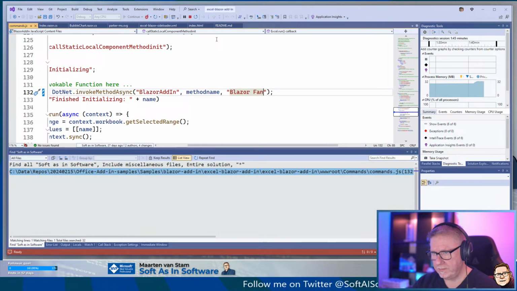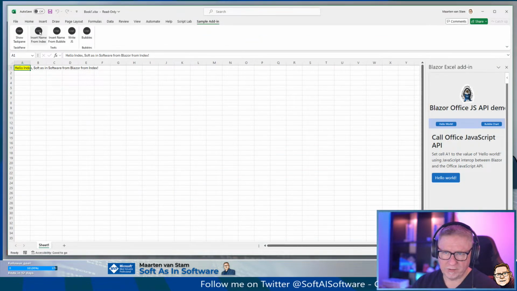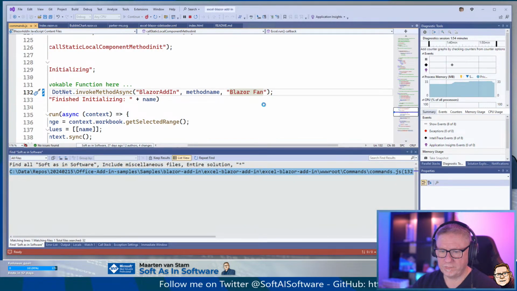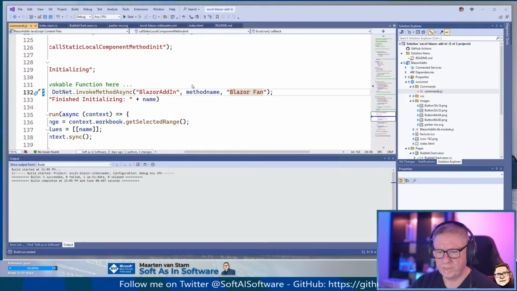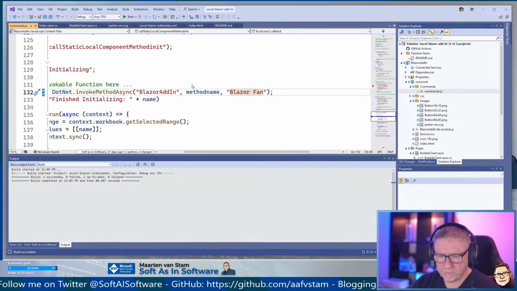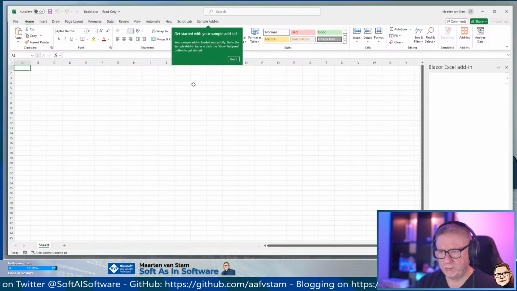Let's try that again. Let's stop this one. Don't think it's updated automatically. Don't save. Rebuild it. So we're going to put this in the Microsoft repo. I don't want to put in my reference to my repo. Let's F5 this again. Let's see if it's now updated.